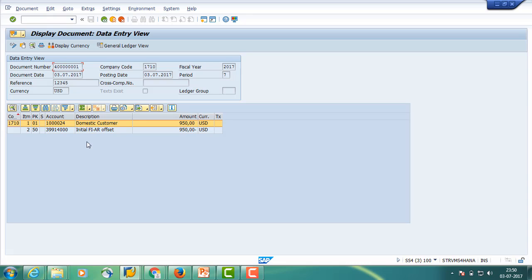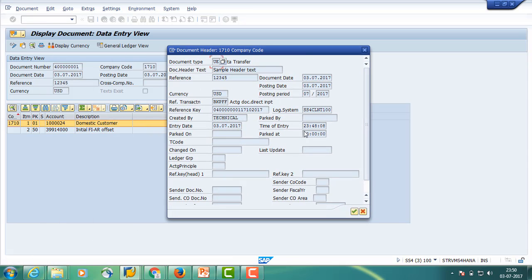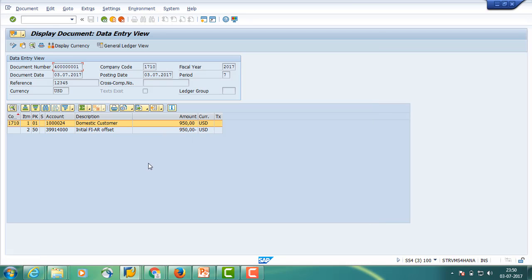So here is the document related information which got posted into SAP. Here is my customer, and this is the GL offset account which we have used for uploading our customer opening balances.